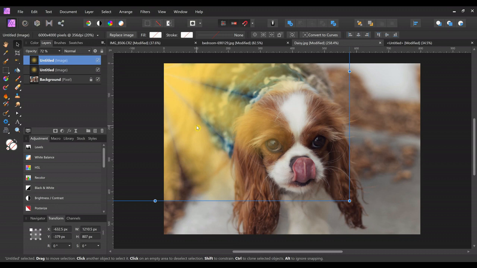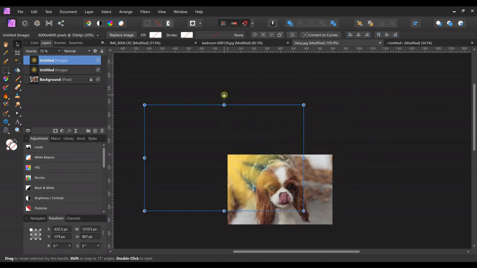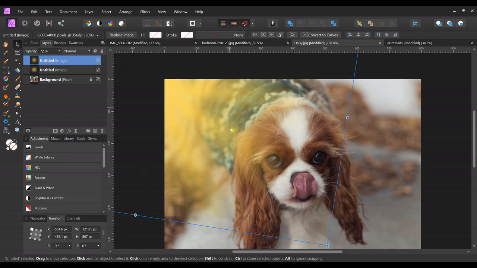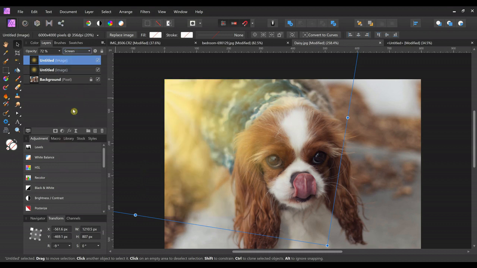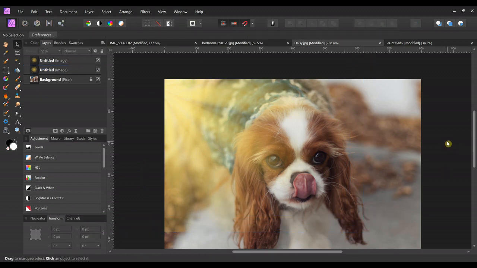And you can also make another one. So Control J to duplicate that layer, and then I'm going to come all the way up here, and then you can rotate it, and then it kind of looks like layers and layers of light. And you can change the blend mode to, this one's multiply. You can change it to screen and have the other one a different blend mode, and you can make it a little bit bigger. There's all kinds of stuff you can do. I like them, they're fun.